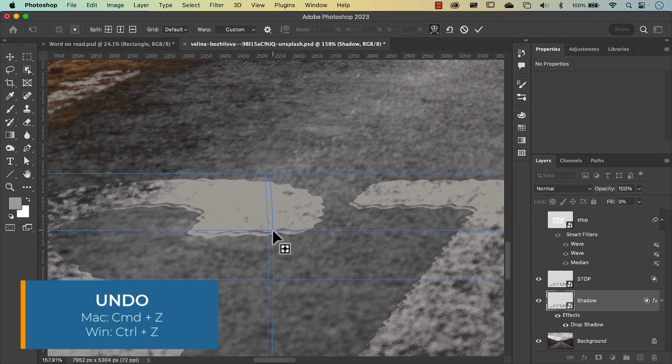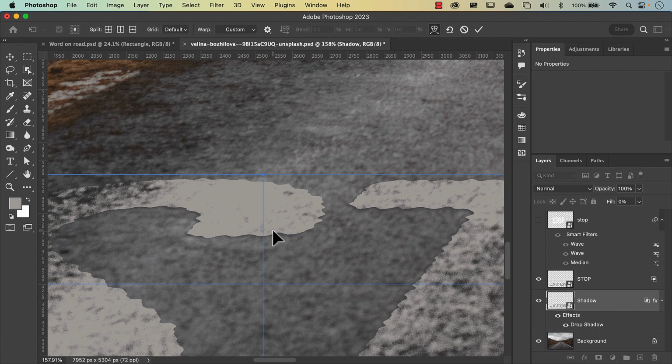So I'm going to undo that. To only affect a small section of a shadow, we have to make additional meshes. So press Command on your keyboard and this will come out. Depending on where your cursor is, you either see a crosshair like this, or if you're near the top, you only see one line. If you're near a vertical line, you'll see these. So just move your cursor around to see more cross lines.